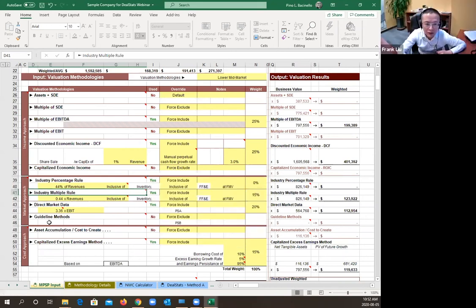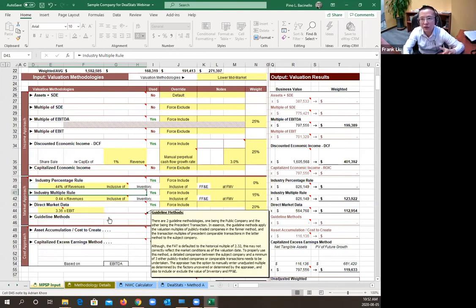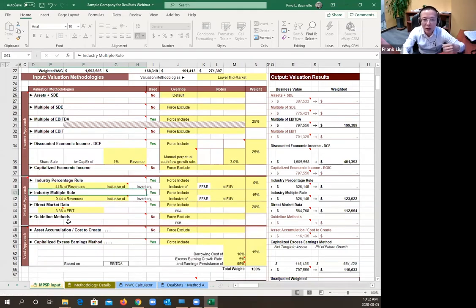Okay, we can start from the guideline method. Basically, if you can find plentiful or qualified comparables from DealStats or other sources, we would suggest to use those data, and they will show you in the direct market data here. But if, for example, the subject company belongs to a very niche market, and you search online and find very few comparables to import from DealStats, but instead you see in the public listed companies, you have a lot of previous transactions very similar to this business, very similar to this company.